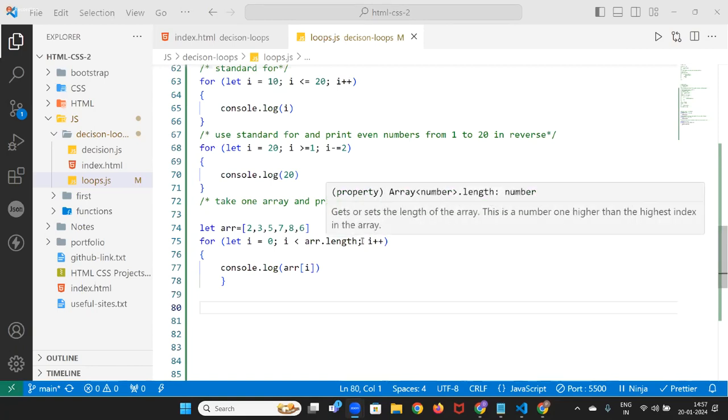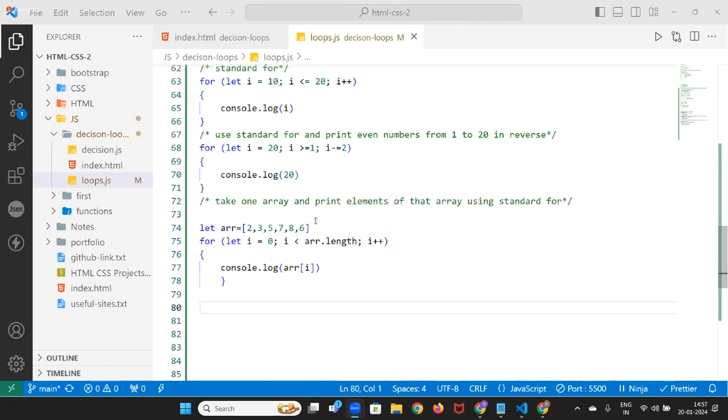If you understand it, what is array.length here? 6. Array length is 6, but the index will stay till 5. If you are writing array.length, put less than. If you want to write array.length minus 1, then put less than or equals to. That's the only difference. Except that, everything will work fine.